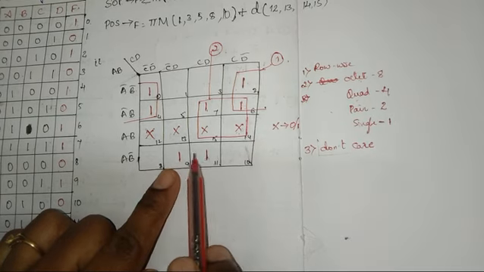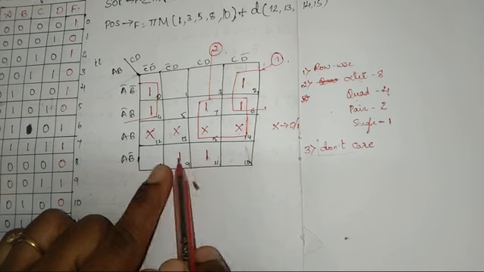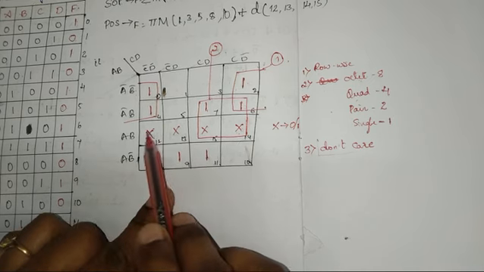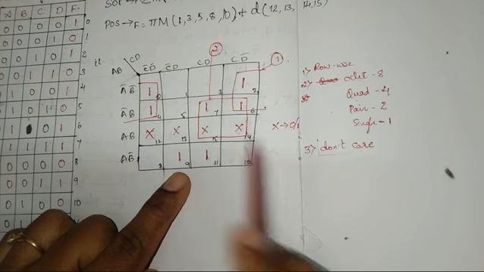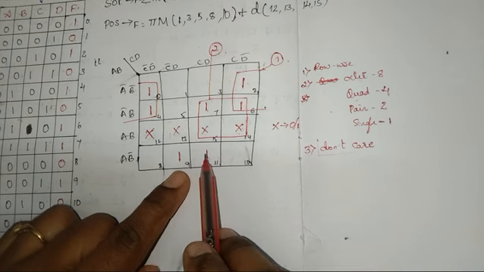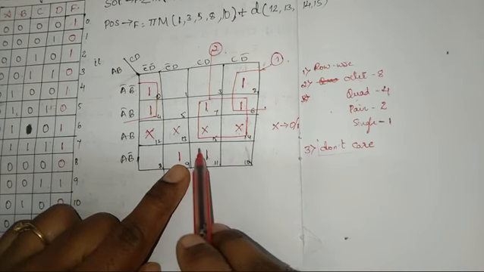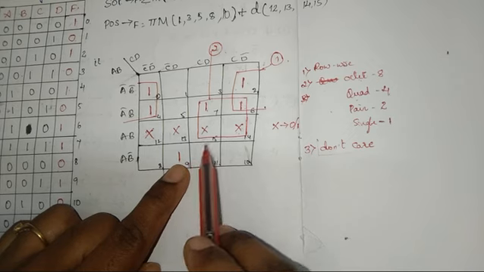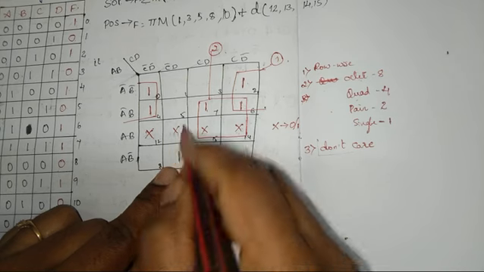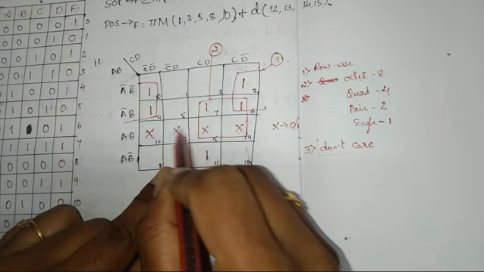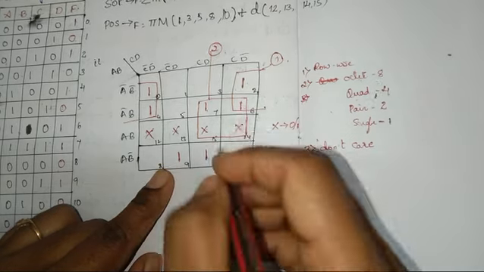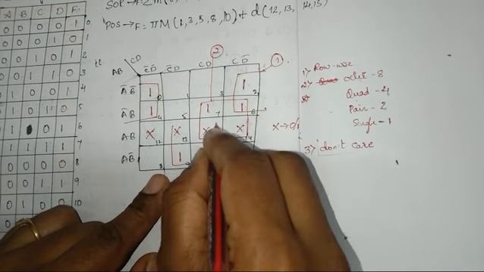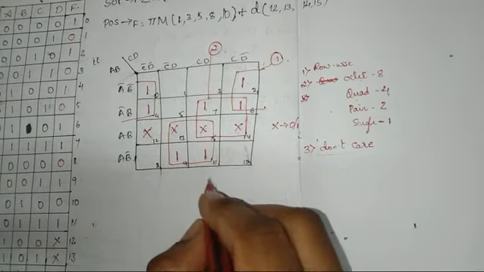To make a quad, see here I am having only two adjacent ones, but there are don't cares next to you, like children next to your house or in your house itself. If they are there, you will use them and play with them, right? So I will consider these two as players for my team and I'll make a group. Fine. So this is my third group.